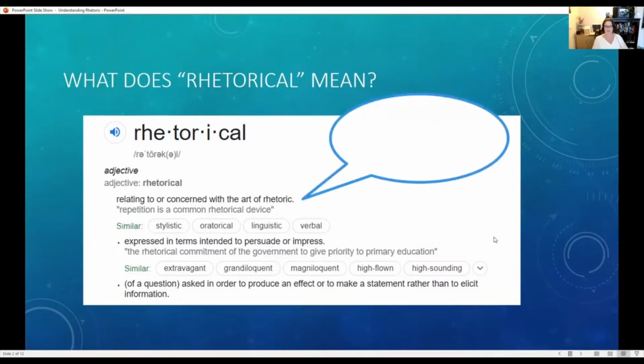It is the art of speaking or writing effectively. So in this class, we are learning the art of writing effectively. If you go on and take some kind of public speaking class, you're going to learn the art of speaking effectively. And maybe some of you were in debate club in your high schools, so you may be familiar with this whole idea of rhetoric. It's the way that we use words in order to be effective, but also the way that we can persuade or impress our audience.